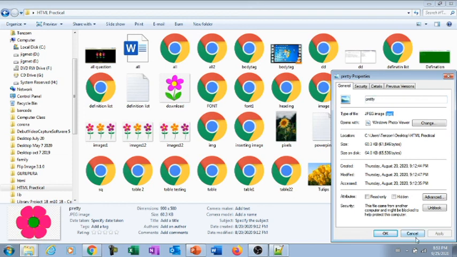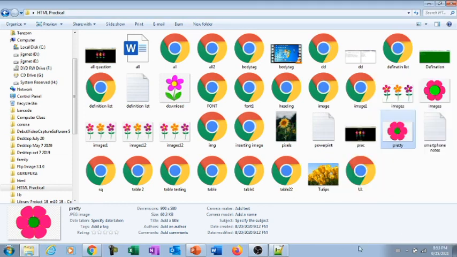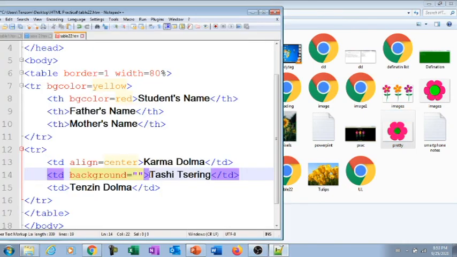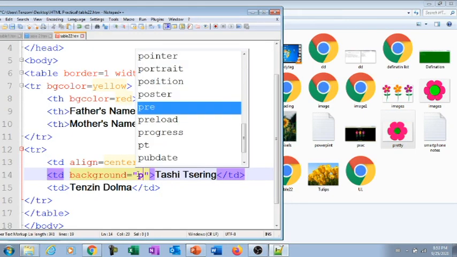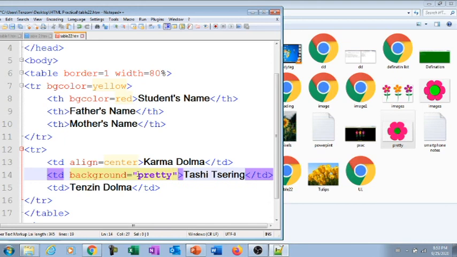So we have to write pretty.jpg. This is the name of the file. Then we have to save the file.